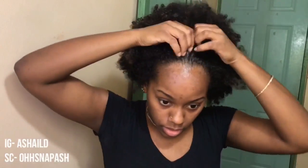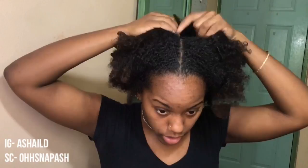So I have my shower caps, or my steam caps, whatever you want to call them. I'm just getting some elastics as well because I'm gonna section my hair into maybe, I don't know, 4. I'm thinking of 4, but my hair is a bit short. I don't know if I could manage 4, but we gonna try.